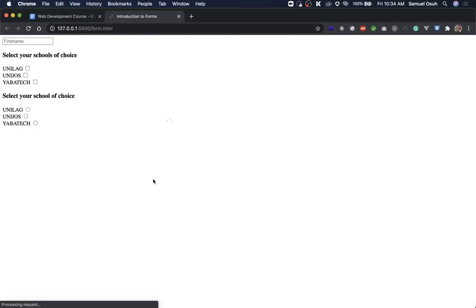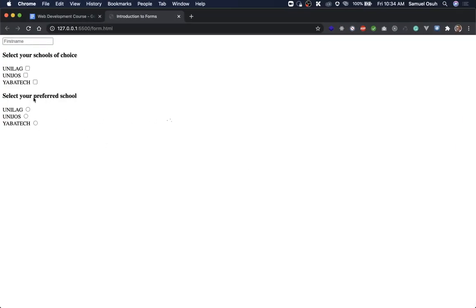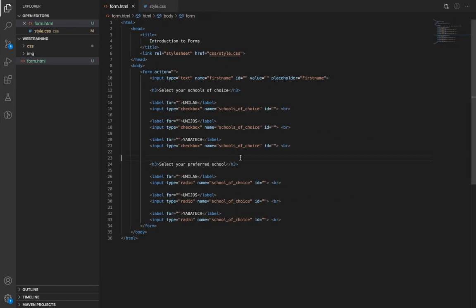Okay, so if I refresh here, let me just say select your preferred school. Now, in the case of this, you can only select one out of this. You can see the difference between this and this, right? That's checkbox and radio buttons on the web.